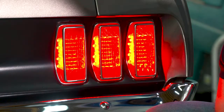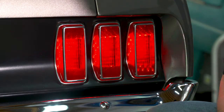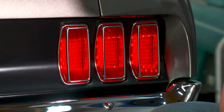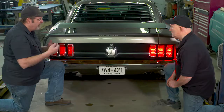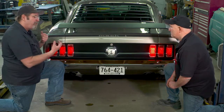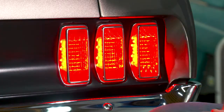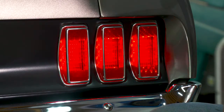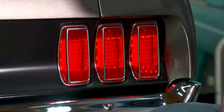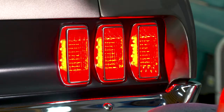Now let's see the right turn signal. That is so cool — it's really rapid, really precise and crisp. The other ones I've installed prior were not like that. The sequential effect fits the Ford moniker — you're used to seeing it on Shelbys and Cougars — but it gives the Mustang a much more distinctive look. This definitely sets this 69 apart from all the other 69s. They're bright, they're crisp, they look really really good. At a car show when it comes time to leave, everybody's going to turn and see that.